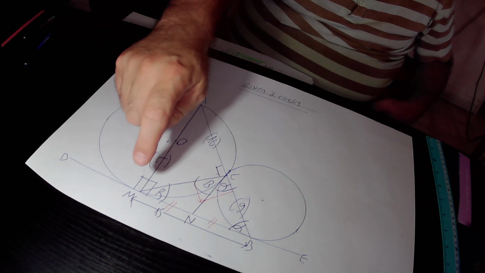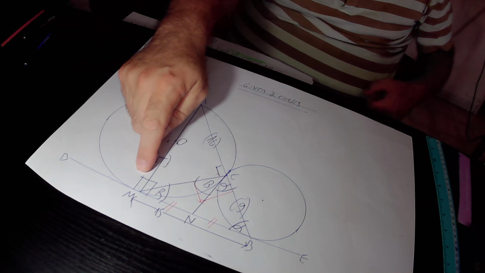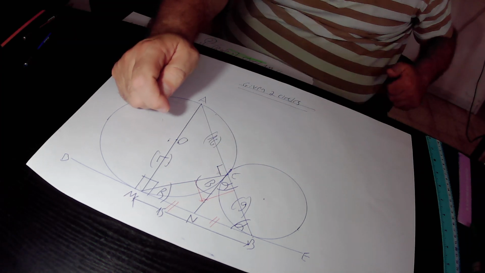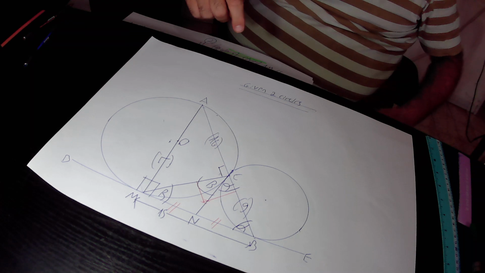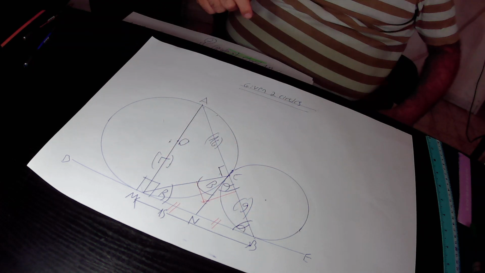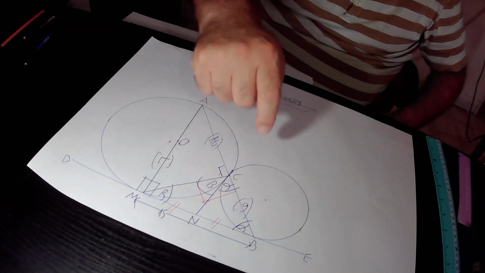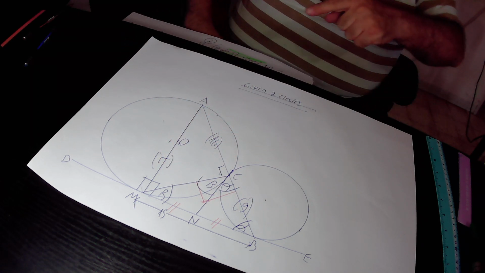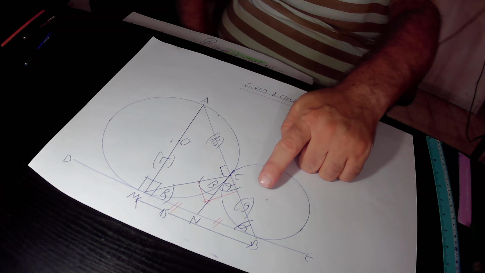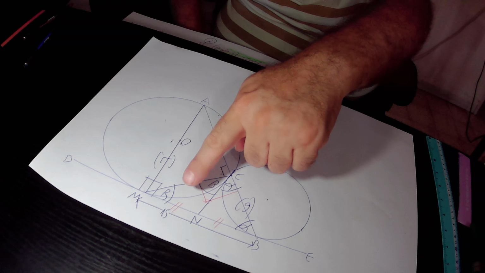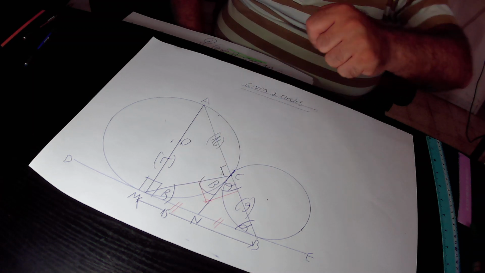If DE is perpendicular to MO, this angle equals 90 degrees, and this angle also equals 90 degrees, according to rule 1. The next step, I call the right big triangle ABM and implement the Pythagoras theorem in this triangle. The hypotenuse AB equals 16 plus 9, that is 25. AM is the missing side, and MB equals 15 units in length, according to rule 10.